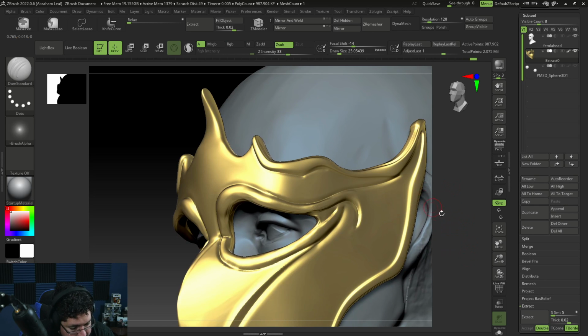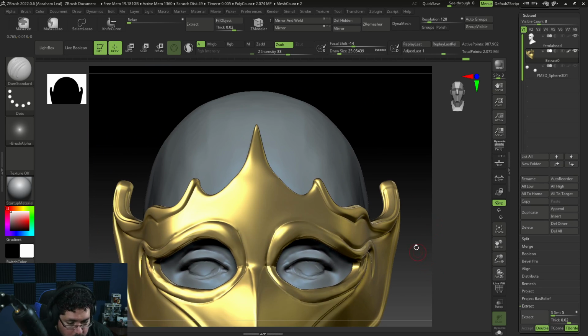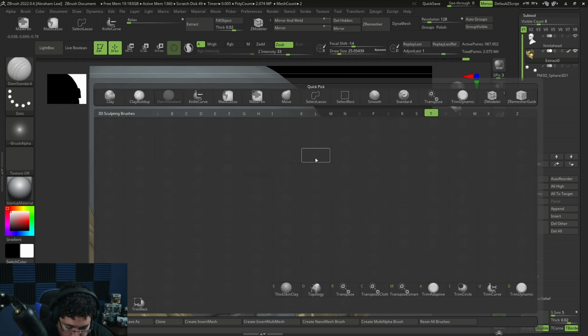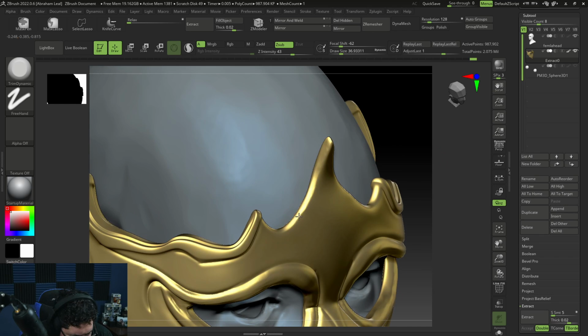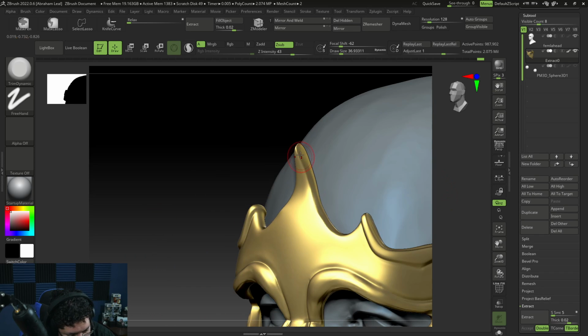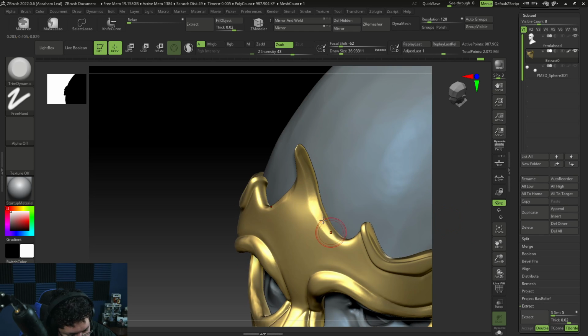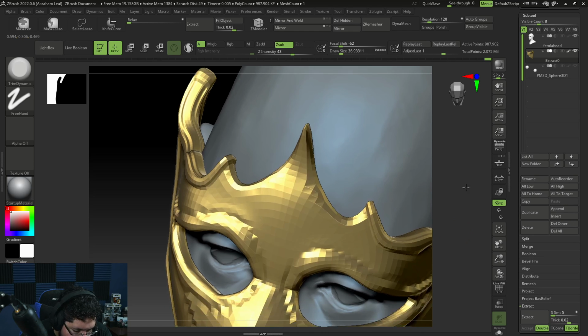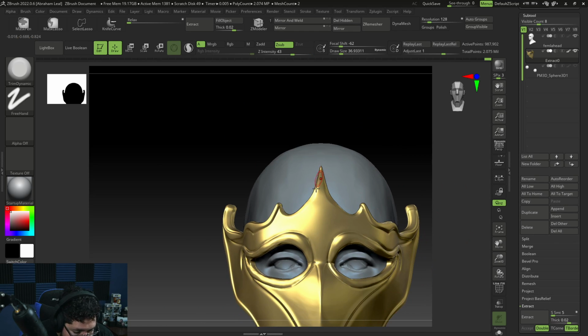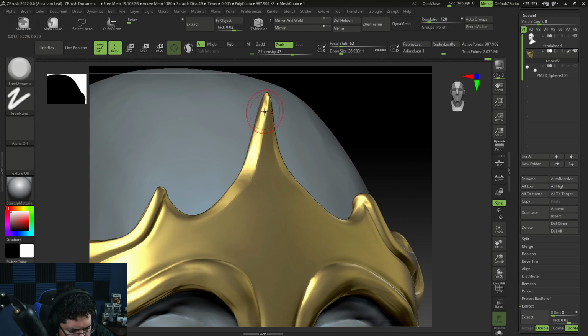Especially on the areas where it might seem a little bit weak or a little bit soft, that's where you definitely want to do it. I'm going to use trim dynamic again, or as well, to sharpen up the bevel in this upper plane right here. So we see a sharp transition. I'm even tempted to increase the amount of bevel here on the top. I really want to see a slight change in planes right there on the top part.